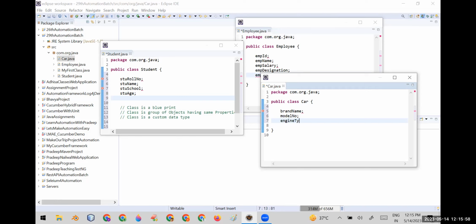Yes or no? Yes. Because you know that cars also come in variants. Previously we had the petrol car, the engine car. Now we have electric cars also. So we have so many engine types. Again, in engine type also we have many variations, like K series engines and so many others. So I'm just trying to give examples: a car can have the properties brand name, model name, engine type.